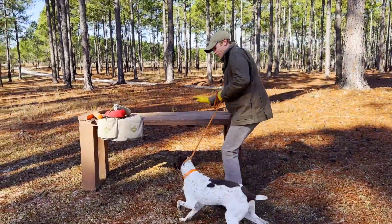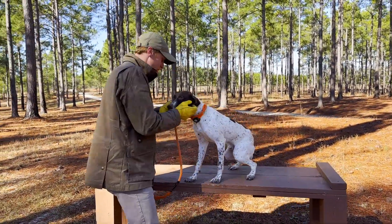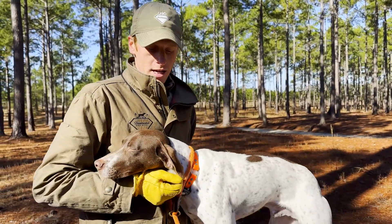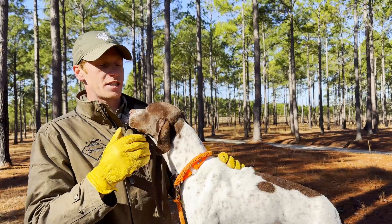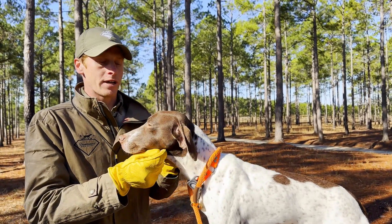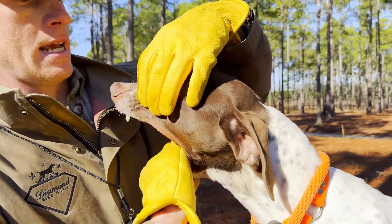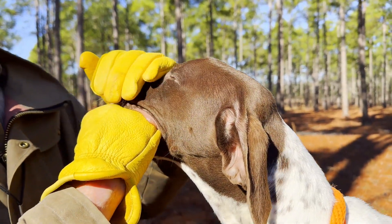This is one of our client dogs, Blazer. We've just started the fetch process with him last week — he's only been through it for a week — so he's a good dog to demonstrate how we start the whole fetch and drop process. His commands are fetch and also give, where give is his release command. What we're going to do is use one hand to open his mouth and the other to put our hand in there and say fetch while we do it.